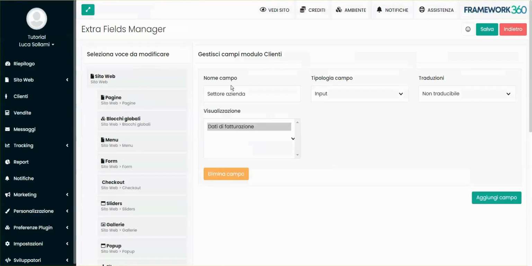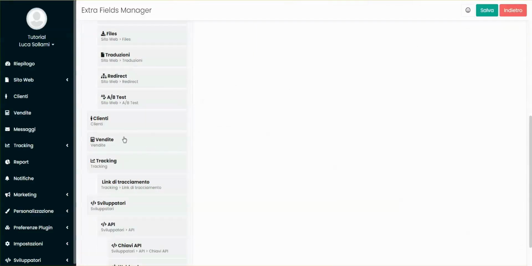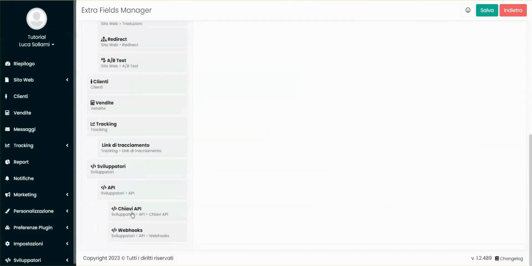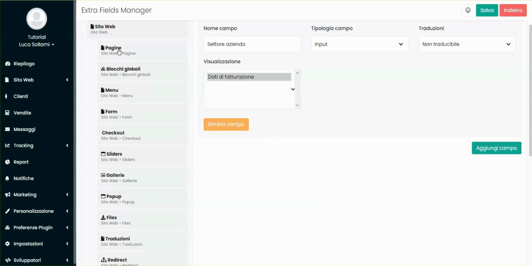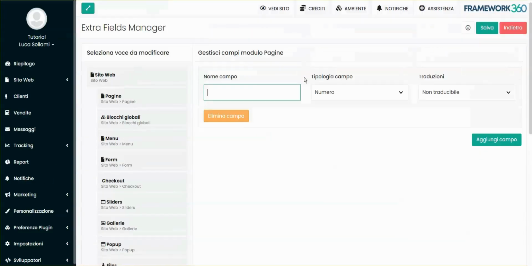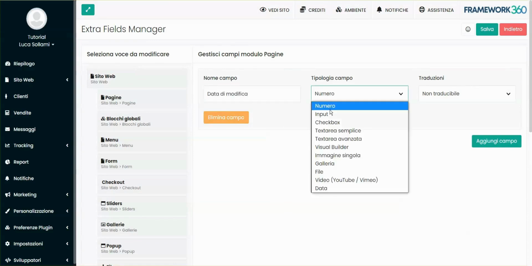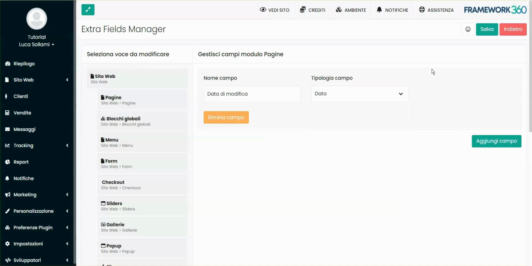Now we have inserted a custom field, for example in the customer module, but we could add custom fields of any type in any module of our Framework360 environment. If for example we access the pages module and add a new field, for instance, called modification date, because maybe internally in the company we have multiple web designers and we want each of them to enter the date when they modified that type of page.